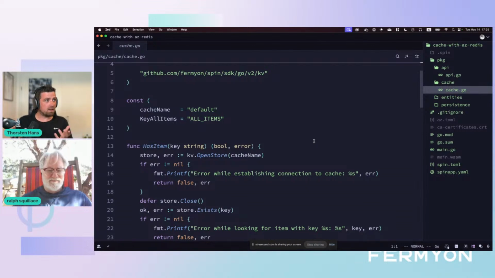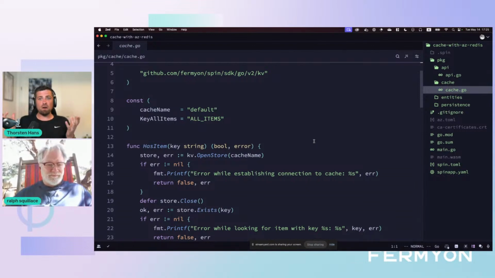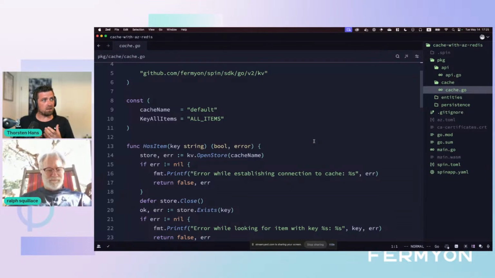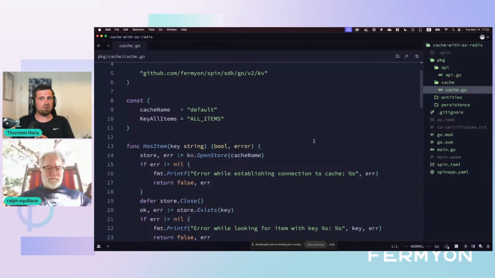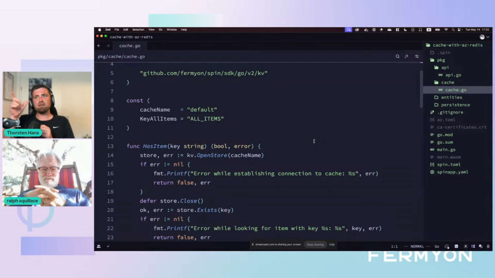Spin takes care of spawning a SQLite for us, which acts as a key value store. Later, we will reconfigure the app, so we won't do any code change. We'll just add a small piece of configuration file, deploy it to our Kubernetes cluster, and leverage Azure Cache for Redis instead as a key value store.